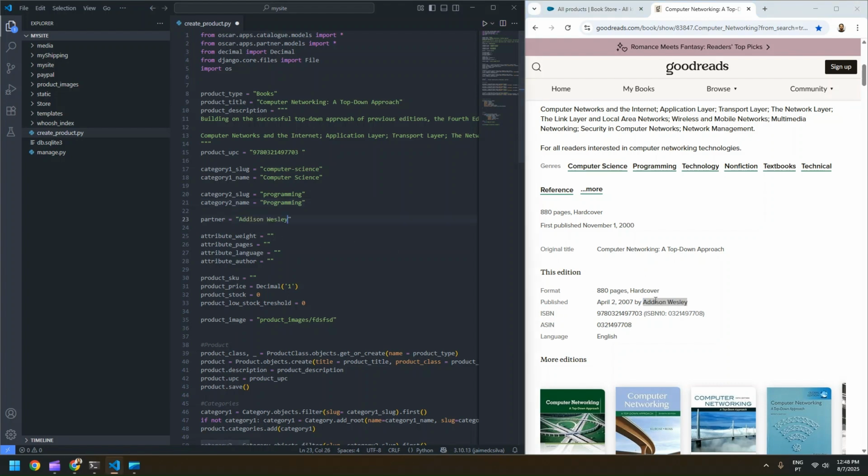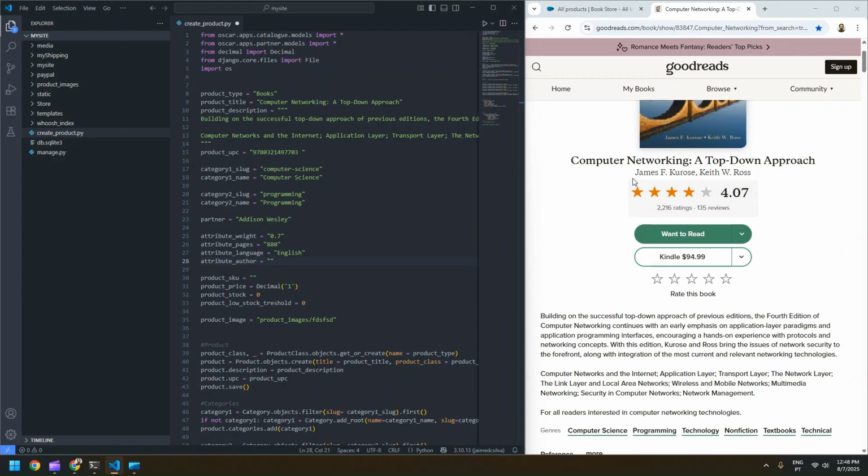Attribute weight, judging by the number of pages, so 0.7 kilograms. Pages 880. Language, let's make it English. Now the author, it's one problem that we had before. The book really has two authors. I didn't think about this earlier, so I'll just use one of them.